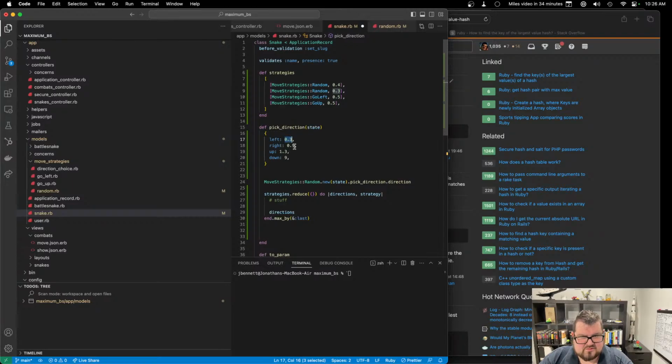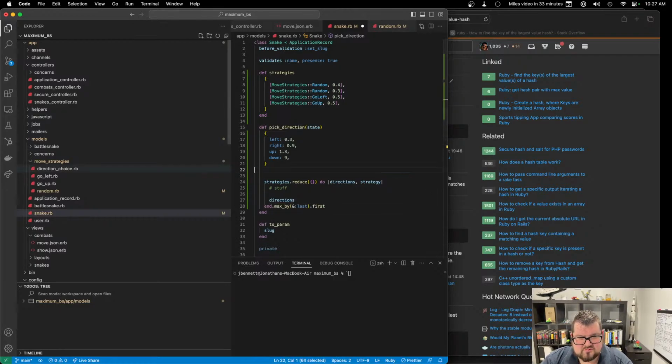So it's going to grab 0.3, 0.9, 1.3, and give us whatever's the max. So it's going to give us this key out of it. And from that, we're going to grab the first. So we're going to evaluate it by the 9, and then we're going to return down. So we're evaluating by the last, and then we're spitting out first. All right, so that's what we're doing there.